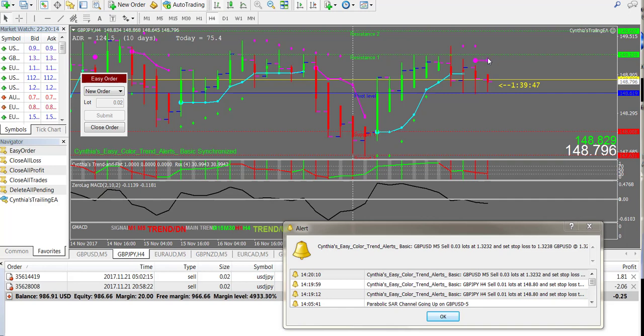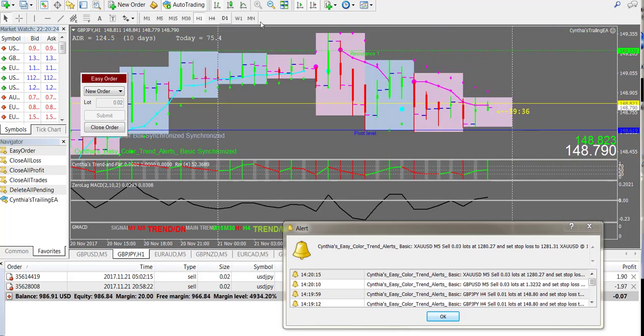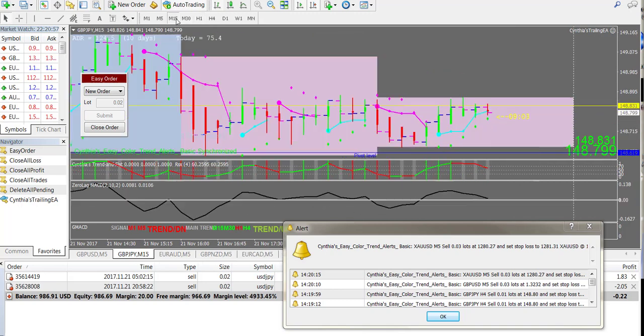On a 4 hour, it looks like the trend is trying to go down a little bit, but you can see this is pretty much a range. It's a wide range, but we did hit resistance 1, so it's bounced off resistance 1. So this is a pair, the pound yen, that is just a little bit in a range right now, but I think it's trying to go down, and the box color tells you that. So I would not take a sell trade.